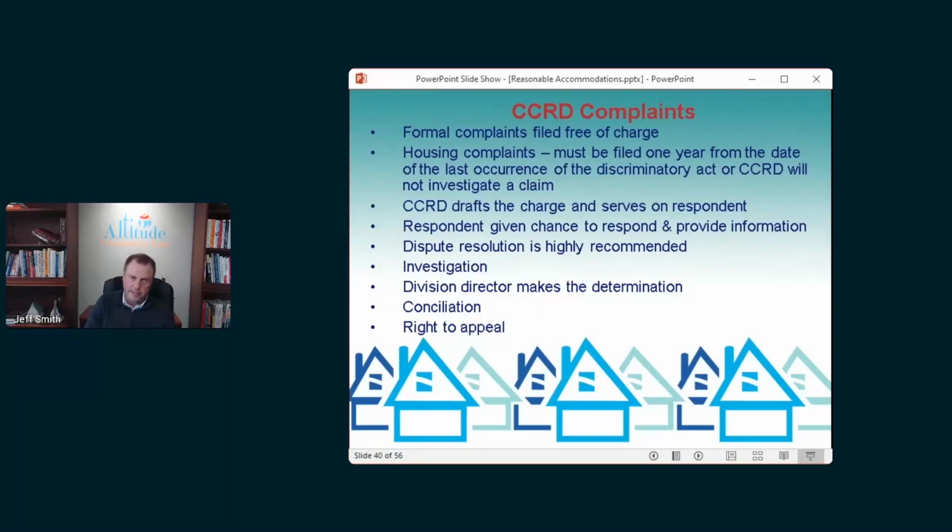Some people in my firm would say that the CCRD is biased. They are certainly very pro-owner, pro-disability. So we don't want to be in front of the CCRD all that often. I'll tell you, typically, if any of you have had CCRD issues, 95% of them, probably higher, probably 98%, we are able to get dismissed at this charging stage, but you're not able to charge those attorney's fees that you spent back to the owner. So it is a cost to the association, even if we win.